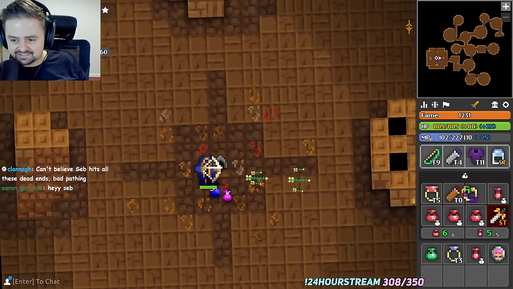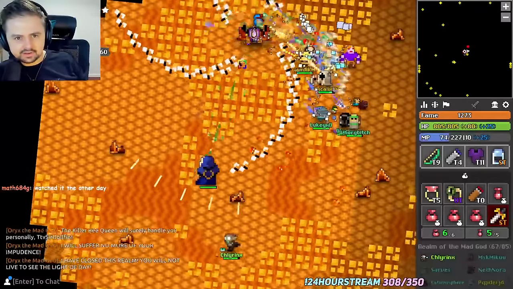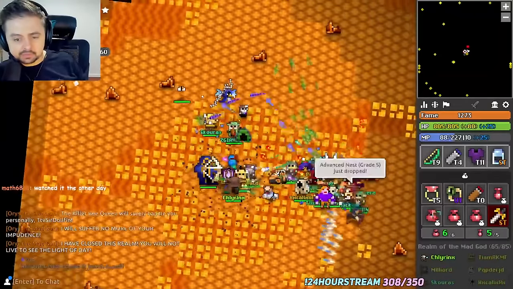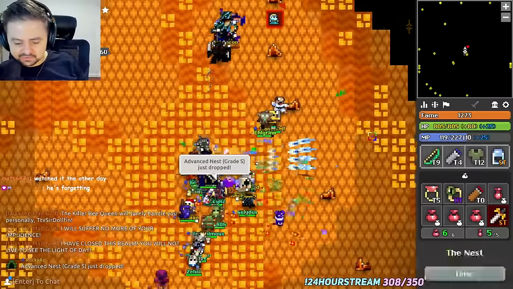Oh yeah, we got a snake eye ring. 12 speed to max, cool. And yeah, now it's here, because I want my next video to be like an update. Oh, we got an armor upgrade. We went from T11 to T12, nice.